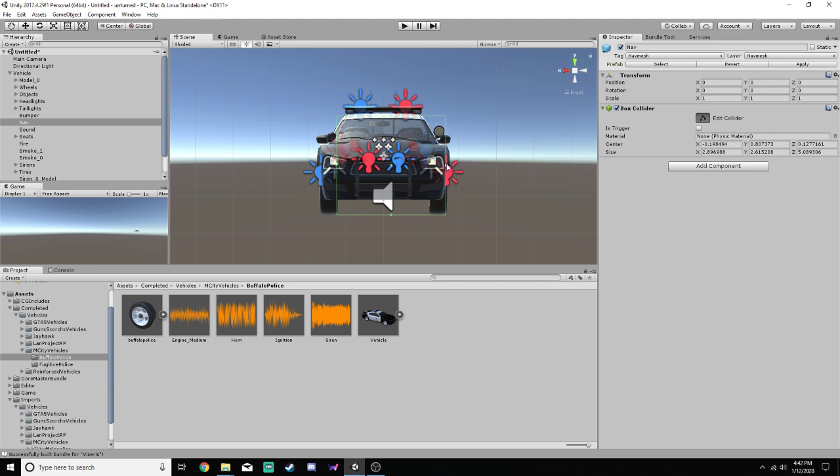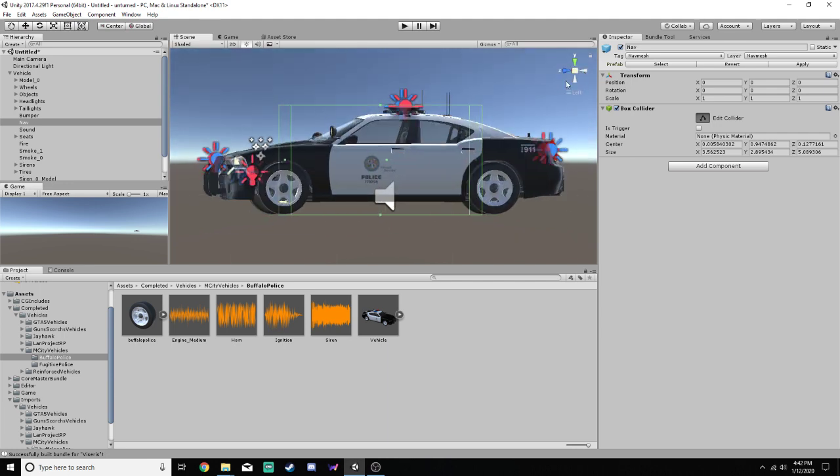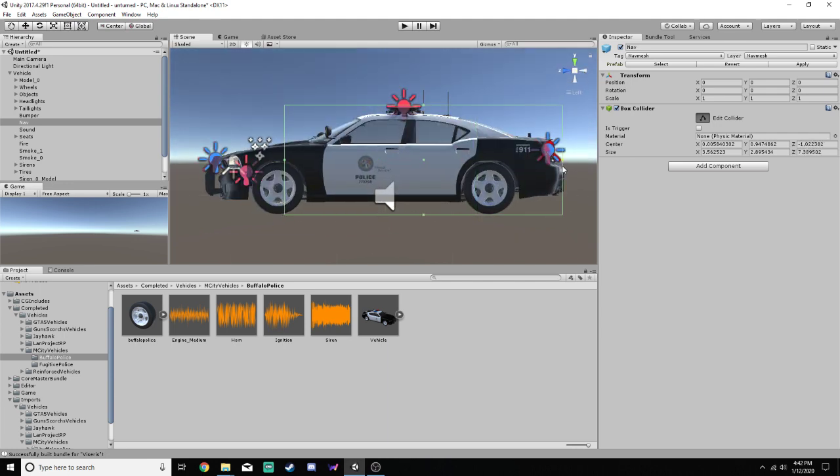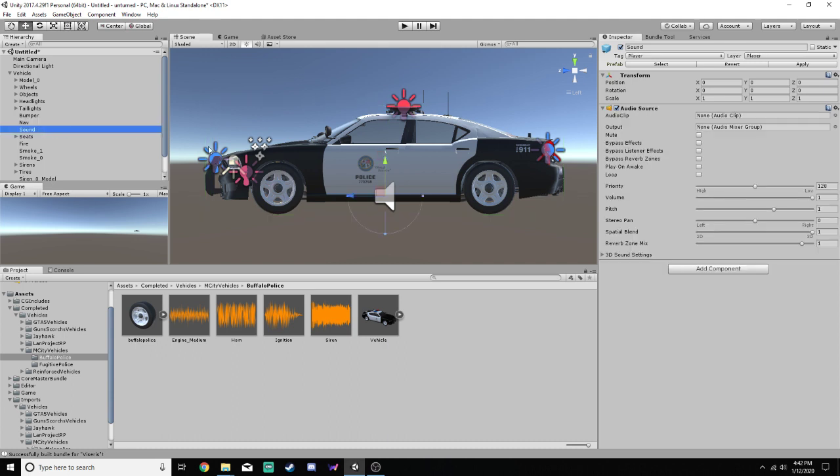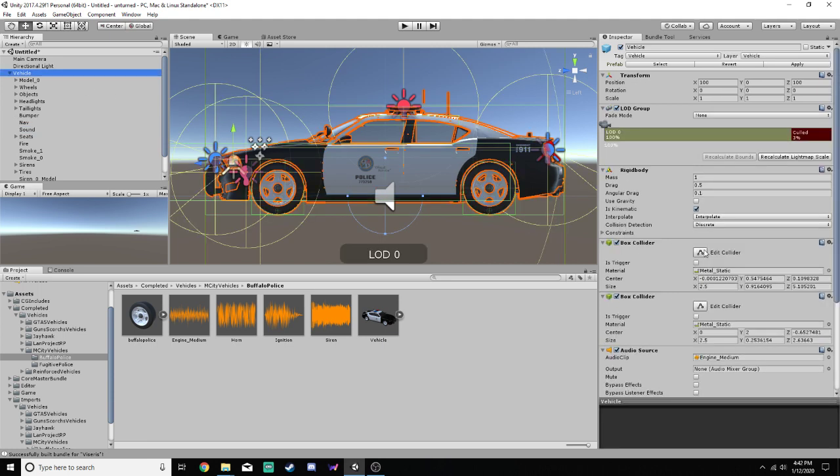Navigation we still have to change. Sound, there's no audio clip for that. Fire, we remove that. I think just vehicle colliders we have now.